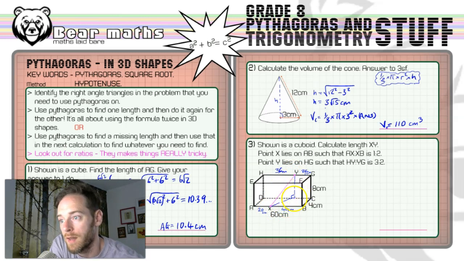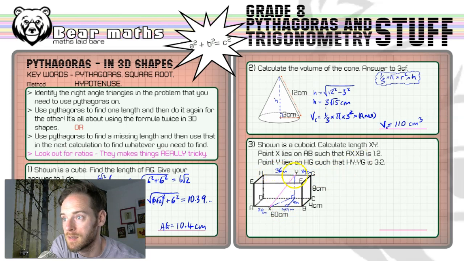Okay, and if we've got that there, what we also need is to go line parallel to BC. All right, there to there. We can get another right angle triangle. Now what we don't know, we do know this length here, we know that's 4 centimeters, that's not going to change from BC. But what we can work out here is what X to this point here is. Okay, and we need that from this ratio, the way that we worked out this ratio.